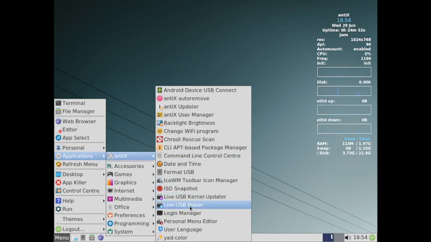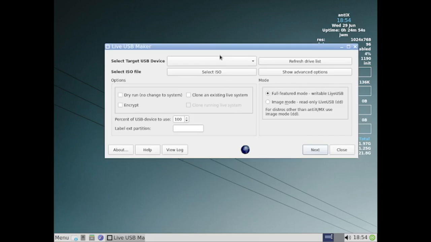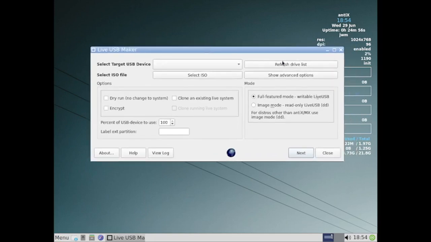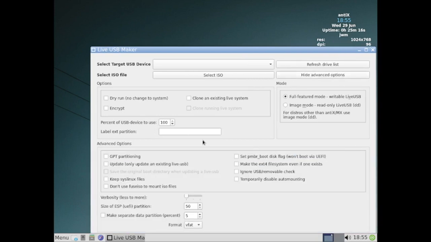Then there is the live USB maker. So here you have to select the target USB device, select the ISO file, then use the mode, full featured or image mode. And then you have to give the percentage of USB device to use, label the extended partition, and there are some other options. There are some advanced options like this.